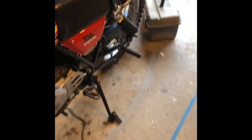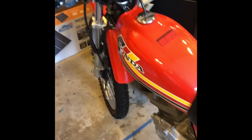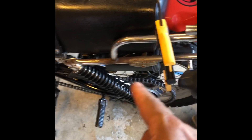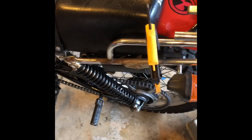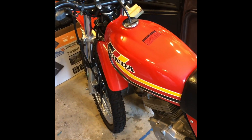Everything is cool. I had a couple of projects that really kept me busy for a long time. I built a boat — let me turn the camera around so I can show you. Don't mind my garage, it's a wreck. I've been working on a lot of things. But I picked up this guy too — this is a 1979 XL250 in mint condition. I found this rack off another bike and I'm trying to re-weld it because I wanted a rack for the back.